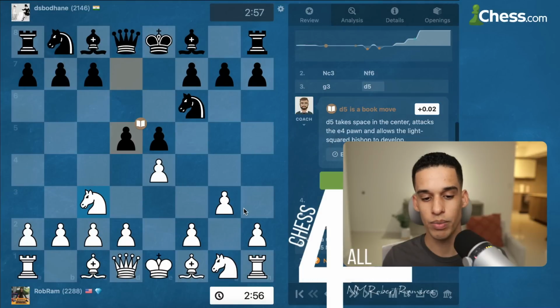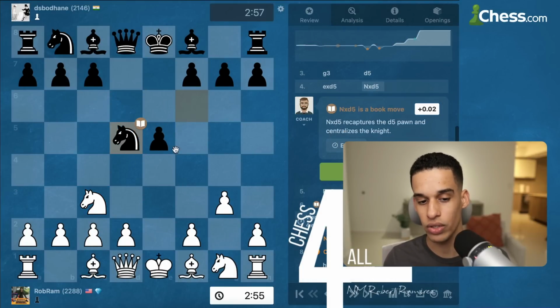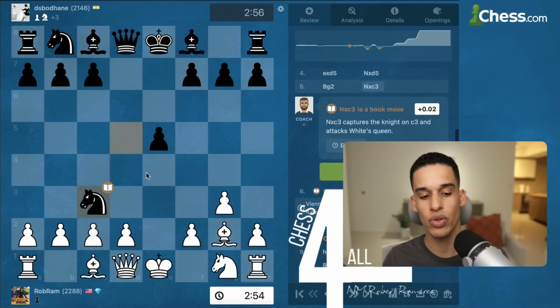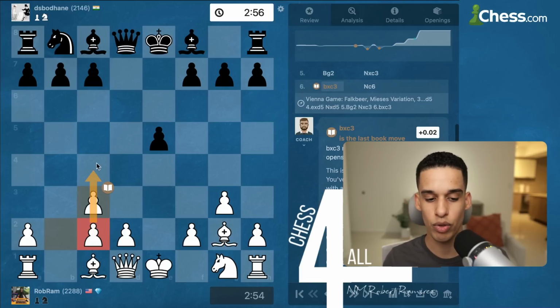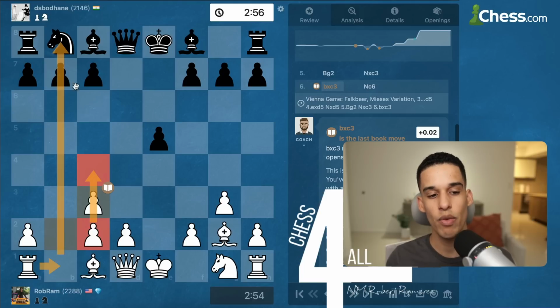So guys, very simple. This is the first one I wanted to show you because here they did not close the center. Instead, they did d5. So I took, and this is something that to me was okay. If they take, I take back. Again, if I'm playing the English, this pawn would be over here on c4. But now all I know is that I get a semi-open file along with my bishop, very attractive.